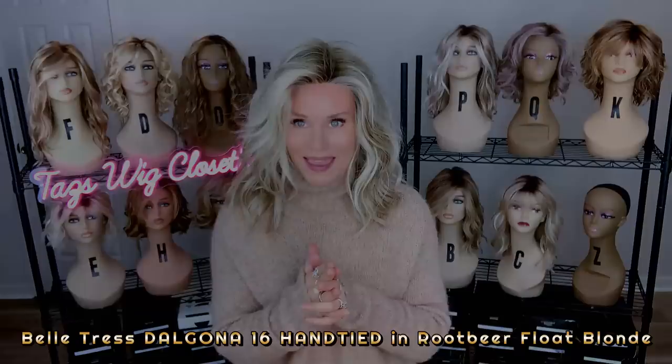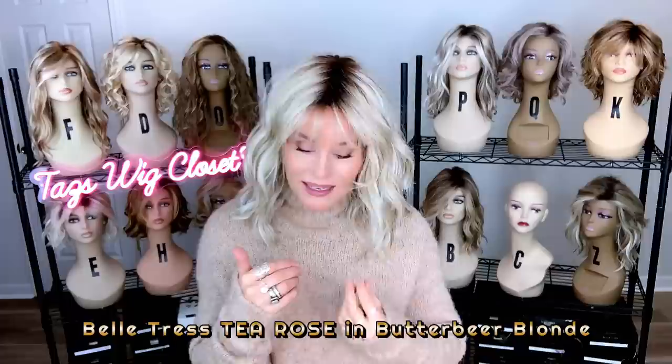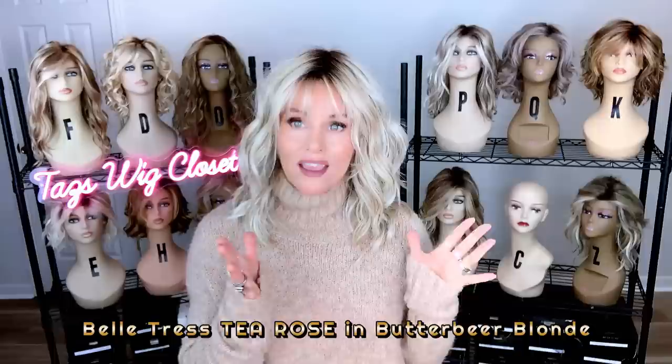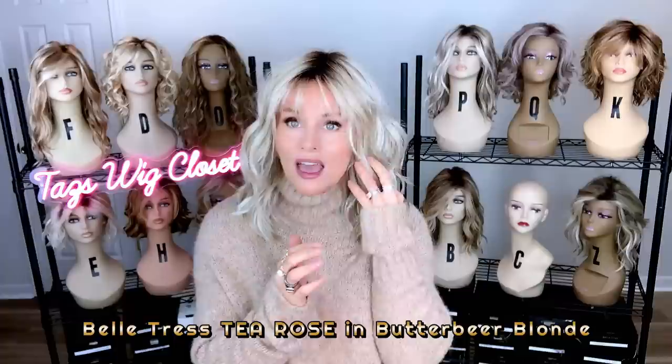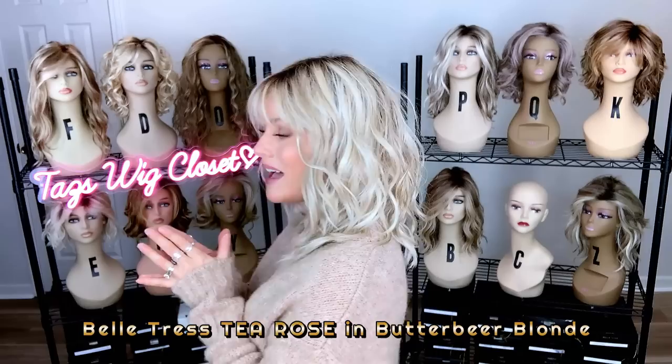Another way Belle Tress has hit it out of the park this year is by adding bangs to some of their styles. There is a huge market for bangs, and they're becoming very popular because they're very well done. The modern bangs in wigs are wispy and flattering. They're adjustable, and you can make some adjustments to the length if you like. This is basically the Delgona 16 with a full bang. I think it's beautiful. A lot of clients were buying these wigs and then adding bangs in, so they thought, why not just make them ready-made right out of the box? These built-in bangs are well-blended, undercut, wispy, fine, and natural-looking. Their bang styles feature what they call the half-moon lace front — an extended lace front and center monofilament part. It had to make my top wig styles for 2022.